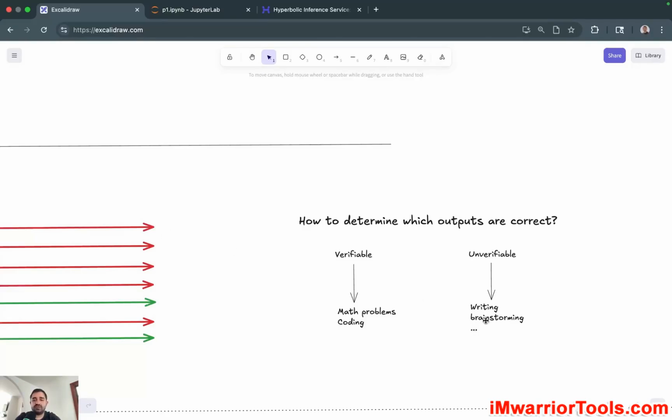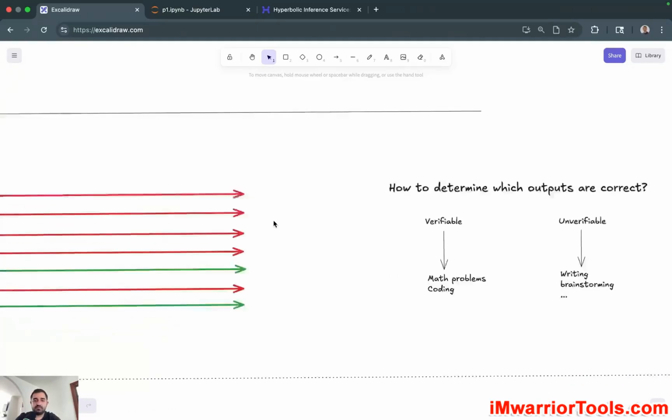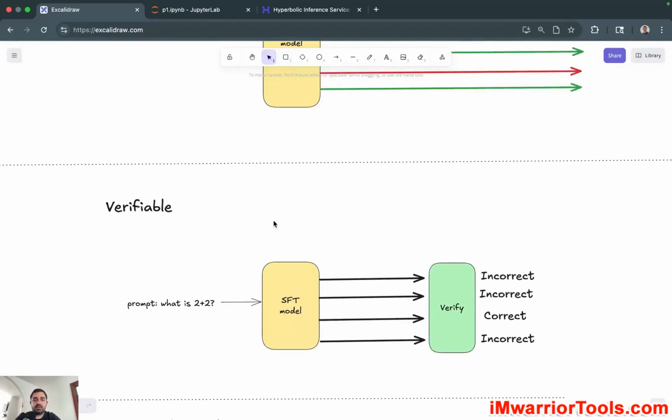Those are unverifiable, and these 2 groups of problems are handled differently in the reinforcement learning stage. We'll first start with verifiable, understand how training works in verifiable problems, and then switch to unverifiable problems. Verifiable is easier because we can have some logic, some software, some Python code, to look at the responses and check if their final answer matches what we expected.